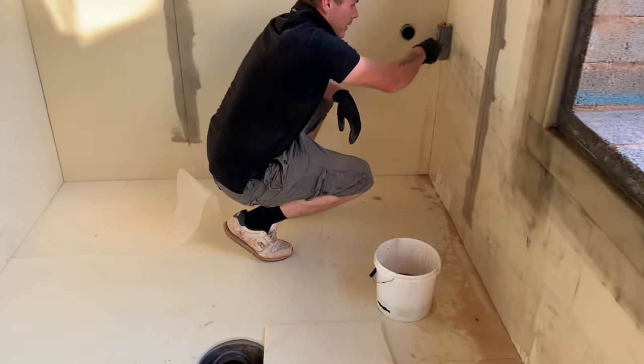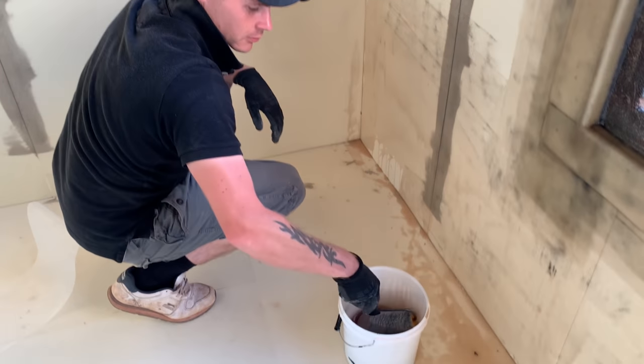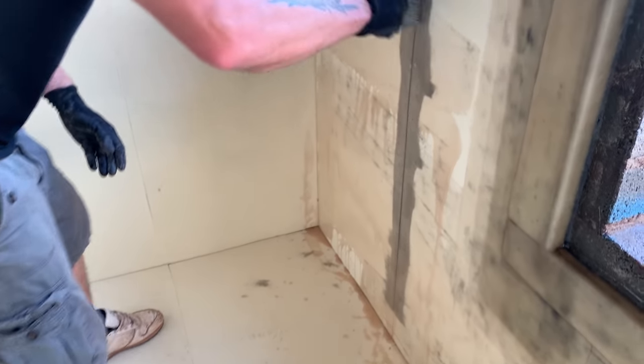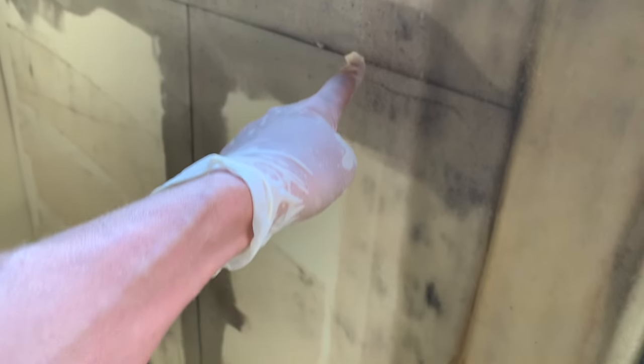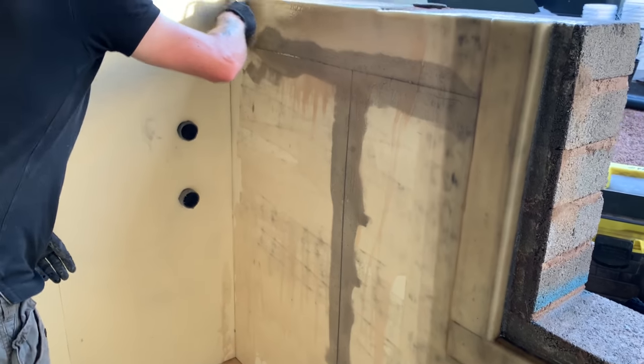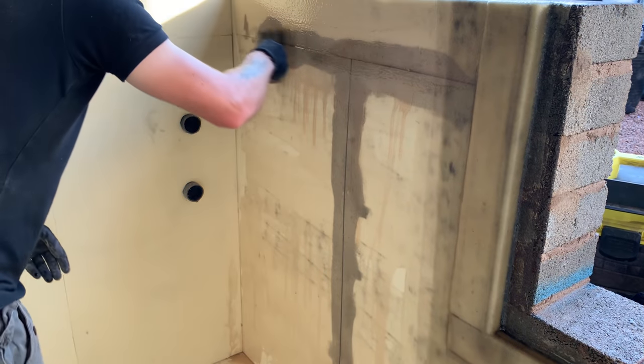Right up to the top, yeah, Matt? Yeah. And then keep dipping. Don't be shy with it. Nice and thick. And don't drag any further than that point there. More on the walls. That's it. That's the correct amount now.